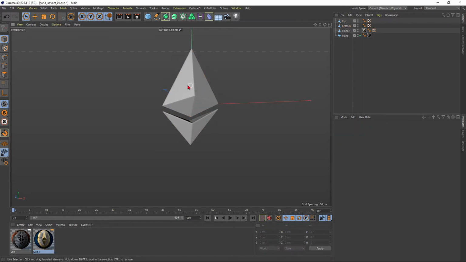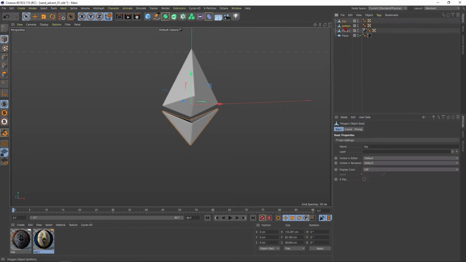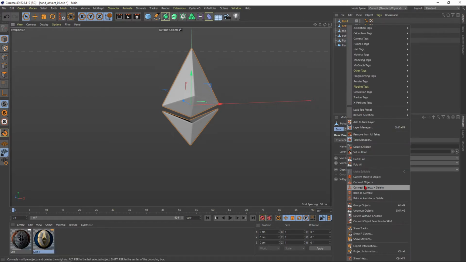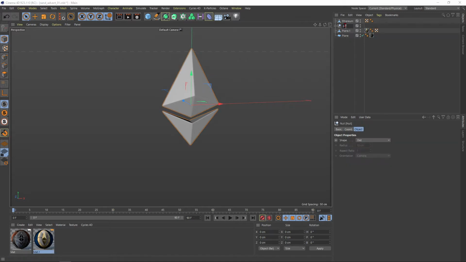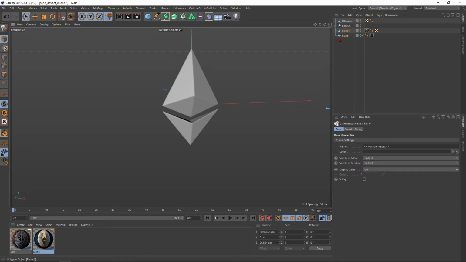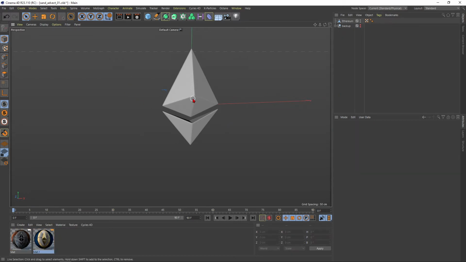Alright. And I'm just thinking about if I keep my system separate for the top and the bottom to have two emitters for it. But I guess it makes sense to just duplicate them, right click and say connect and delete. And then we just select these two, Alt G, put them in a backup null, okay. Hold down Alt, click twice to make this one invisible. And I think we can also get rid of our planes here with the reference on top of it.